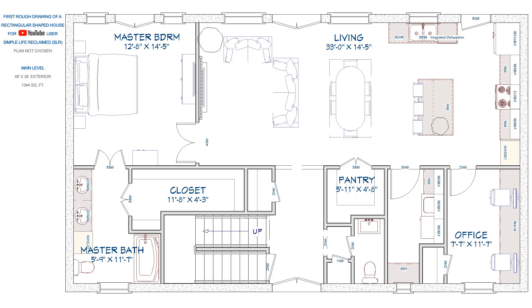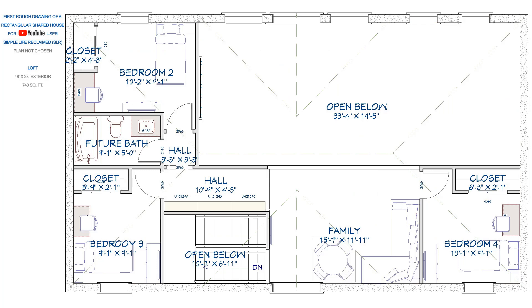The top of the basement plan would have a large open room that has a walkout, a laundry room, three-quarter bath, and linen storage. After watching Melanie and Gary's floor plan video, I didn't know if I could get the number of rooms they wanted in the space they were considering. My first floor plan attempt ended in having a larger square footage than what they had wanted. My intent was for all of the major rooms to take advantage of their beautiful view — by increasing the square footage, it allowed for the loft bedrooms to be larger.